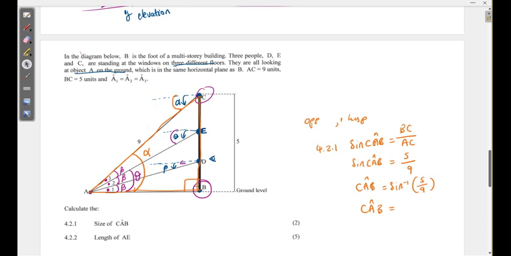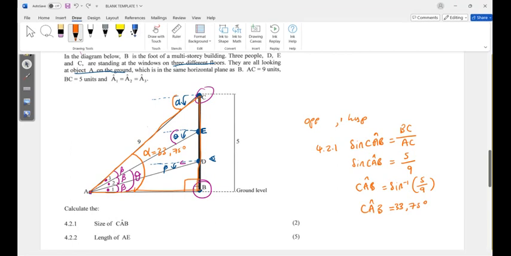Shift sine 5 over 9, you get 33.75 degrees, right? You get 33.75. It means alpha is 33.75 degrees. However, let's remember that this angle, this one and that one are equal, which means if I want to get each individual angle, I can just take the 33.75 degrees and divide it by 3, I will get the size of each angle. Why will that help me, right?